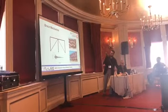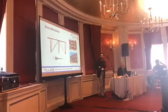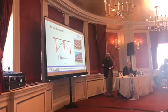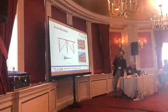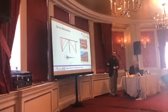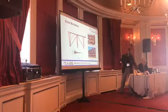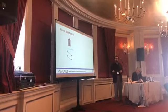So how bracings work: as I said, they are one of the most widely used systems, and you can see them in different buildings. When an earthquake or lateral load is applied to the braced frame, one element of the braces will be under tension and the other under compression. And as we know, seismic or lateral loads are, in most cases, reversed cyclic loading. So the brace that was initially under tension will be under compression, and the one under compression will be under tension. Now, this is the way it works, but let's look in a bit more detail at how each type of system behaves.